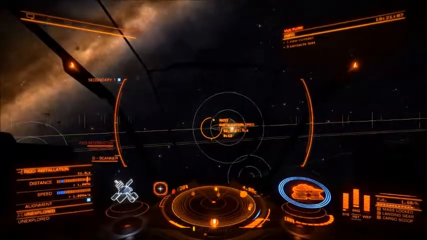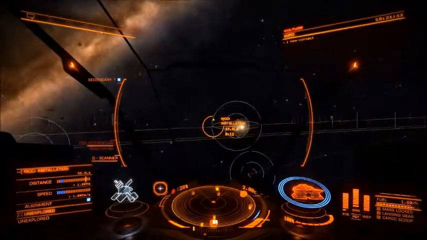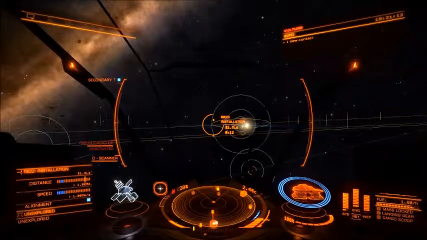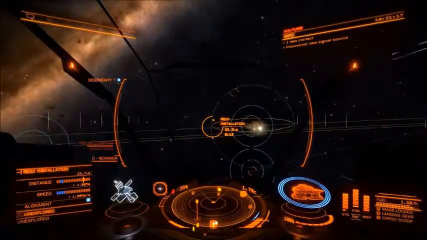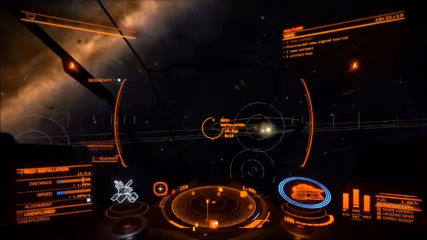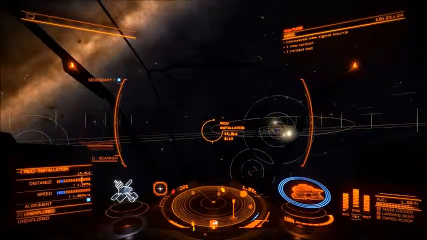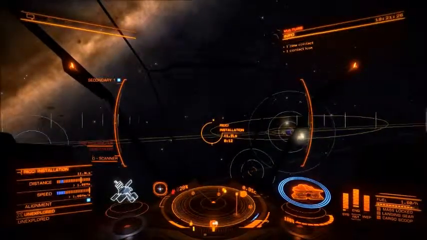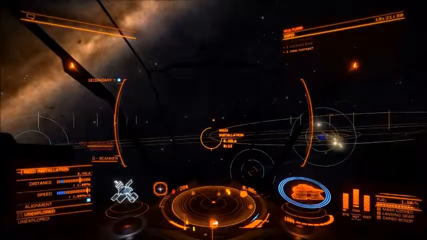Now, on a mission like this, what they usually warn you is that you could well be interdicted. The word interdicted means somebody will pull you out of this state of travel to assault you for what you've got on board, whether it's important data or cargo that might be valuable, and that's when you get into combat and stuff like that. It happens quite rarely, but it depends on the type of mission. If you have a particularly high value cargo, you're more at risk from pirates, as you might expect.